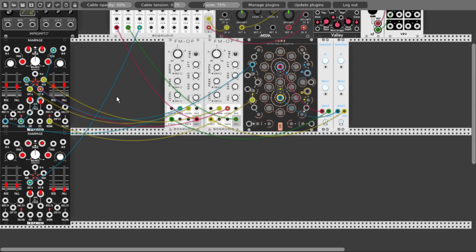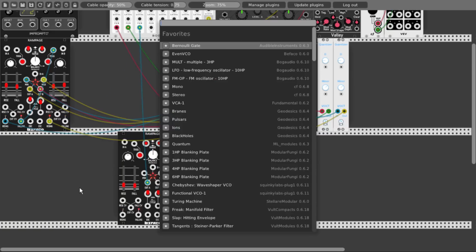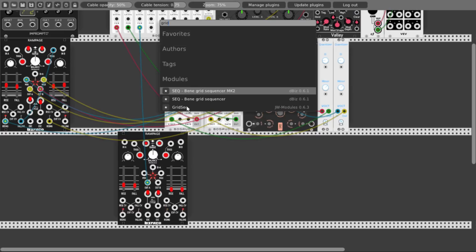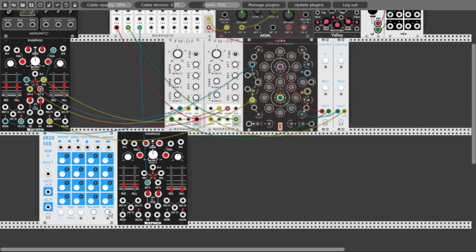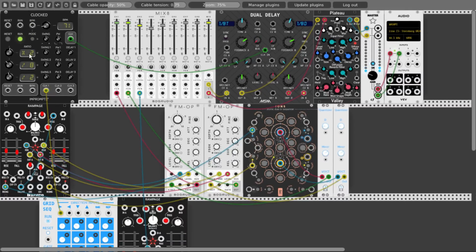Just like this, and let's modulate its pitch, and we will use the exponential CV input to modulate its pitch, this here, and let's use the grid sequencer also from JW. Let's randomize the notes, change the range to almost all the way down. It's a bit tricky to modulate the pitch of Rampage as an oscillator, but it can be done. And we will do this now. Change the scale to D minor so it will fit to the other sequence we have. Let's drive it with a multiplied clock, a clock multiplied by 2.